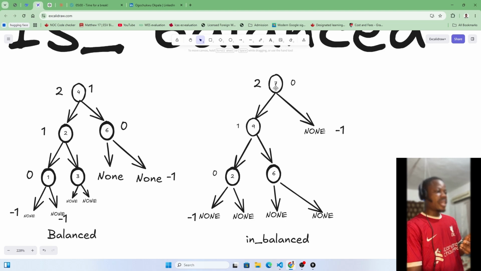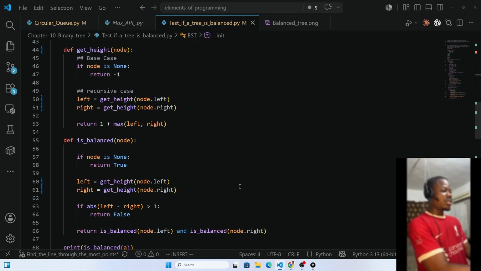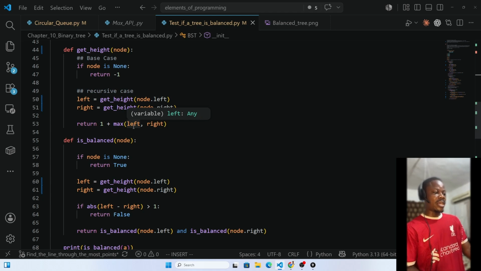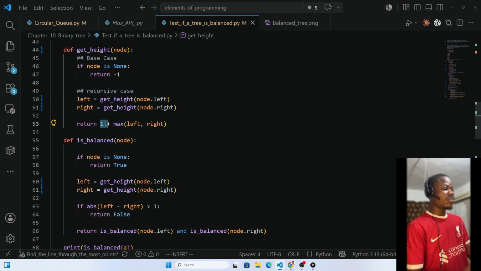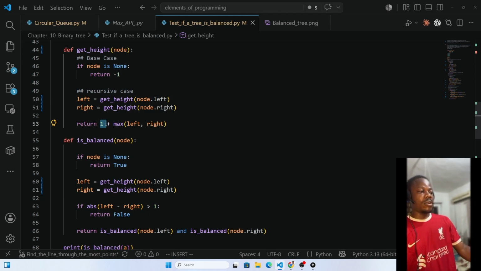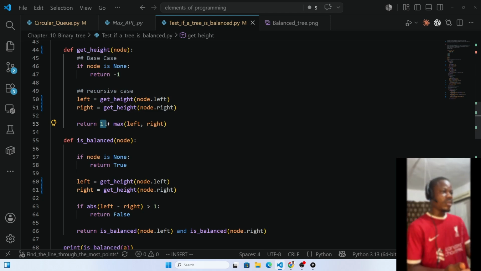So basically we are checking -1 and -1. We return that to this node over here, return the left and return the right, and then we check the max between the left and the right, -1 and -1. Since they are equal, it will just remain -1. Then we add 1 to it over here, and boom, we have 0, right?